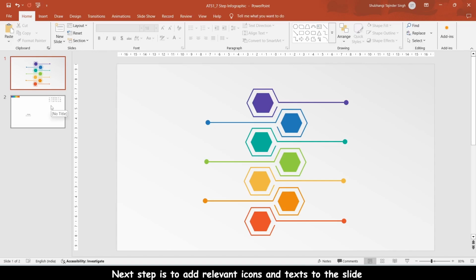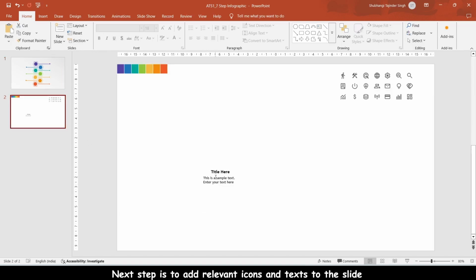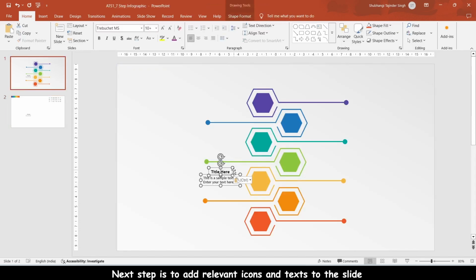Next step is to add relevant icons and texts to the slide. We can keep the text color as black or change as per the hexagon shape.